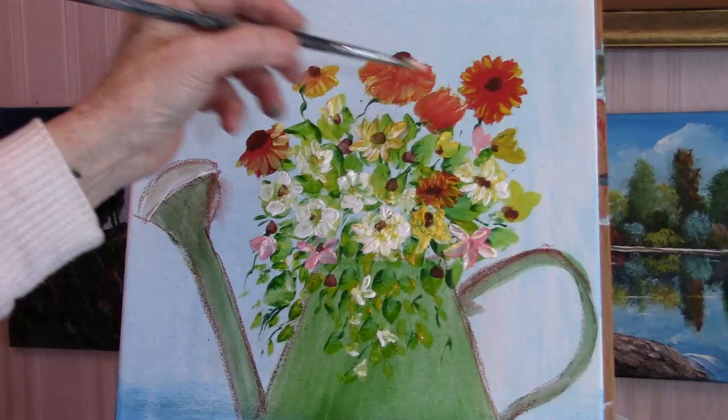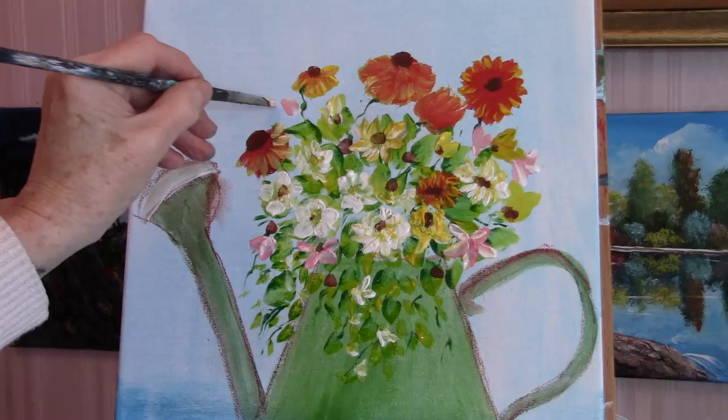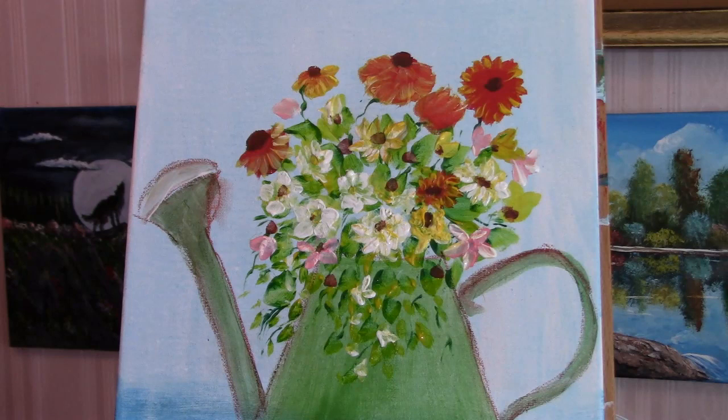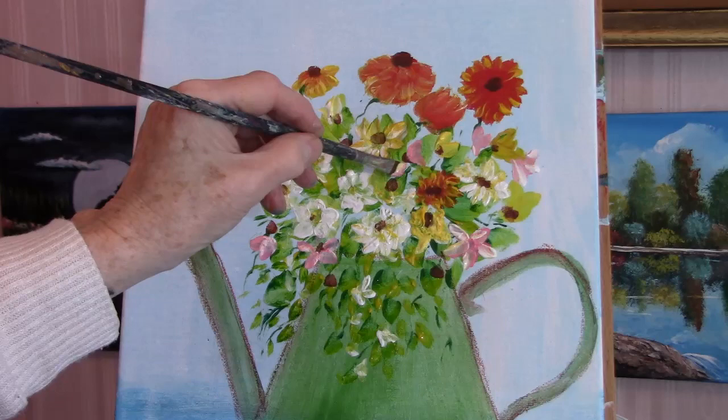There's one sticking out here. Look at that. Isn't that pretty? Boop. And there's one in here. Boop. We'll put little stems on them, and we'll put centers on them, so that they look more like flowers then, see? Yep. A couple in here. They can overlap each other.